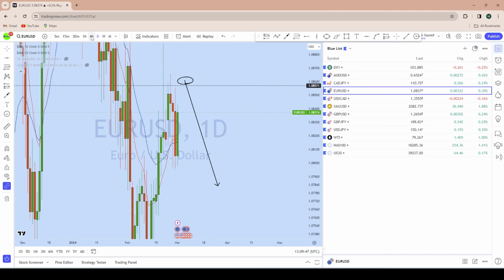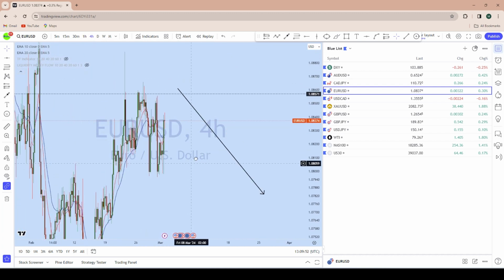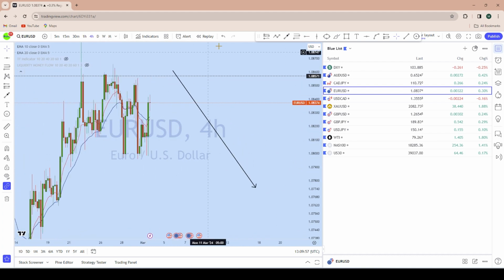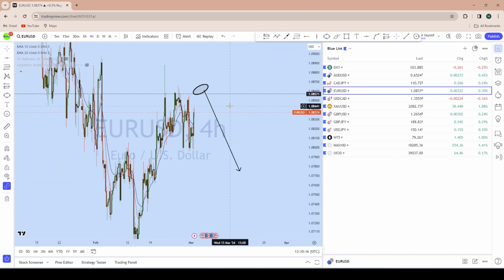Now if we look at the intraday time frame on euro dollar, we can see that from the local time frame, euro dollar is currently showing significant trading opportunity. What I think is that the price might try to break this high, and as the market is gathering liquidity and forming a series of lower highs, we will be waiting for the price to go ahead and retest this level. As soon as we see that euro dollar has grabbed the liquidity and has given a suitable entry, we will be looking for an entry opportunity to the downside with a high probability trade setup.